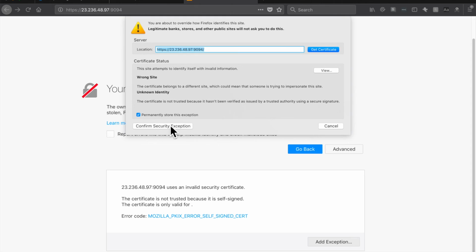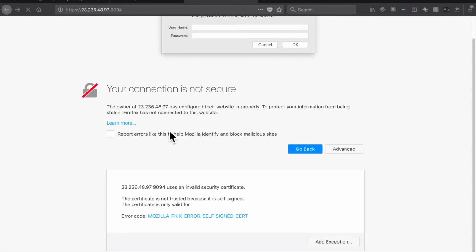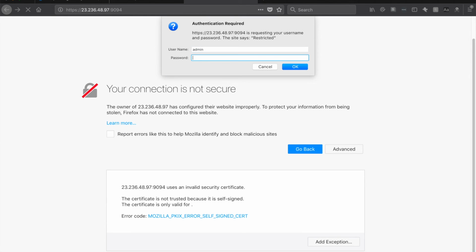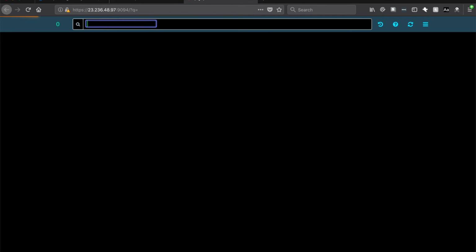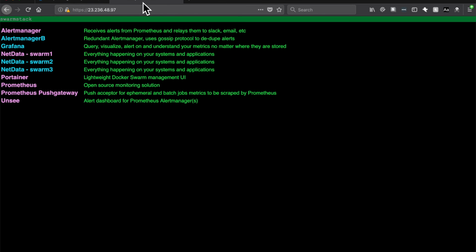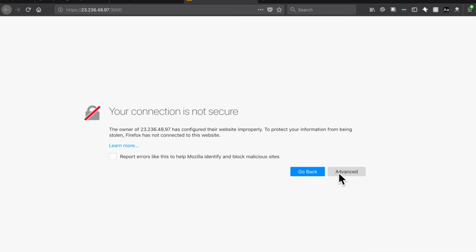And now we'll look at unsee. Unsee is configured to watch both of the alert managers from a single window. So if you had a NOC or a screen, you could just leave unsee running here, and any of the alerts that are live in the alert managers, or even the silences that you've configured in your alert managers, are available from that one unsee screen.